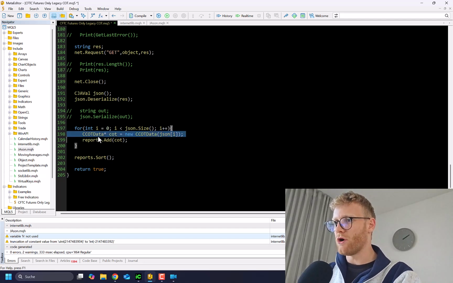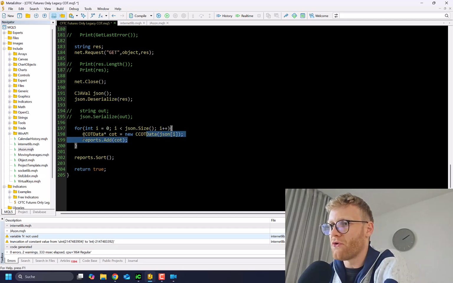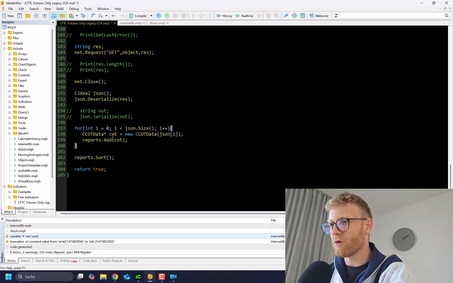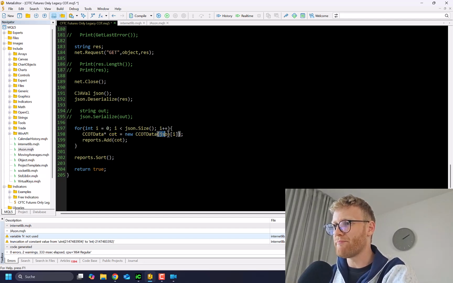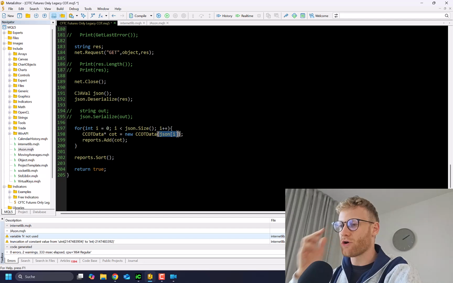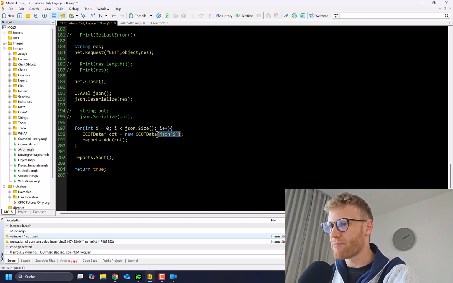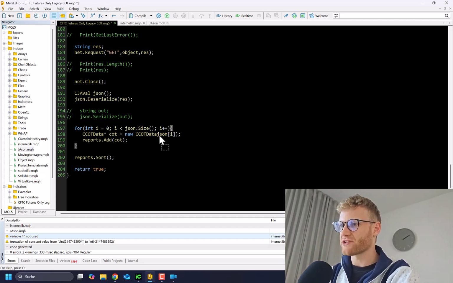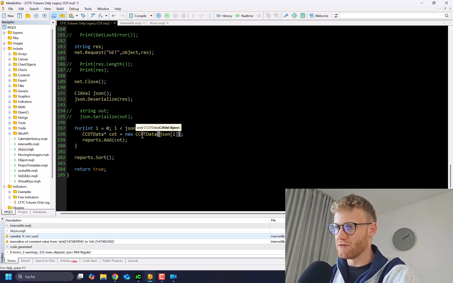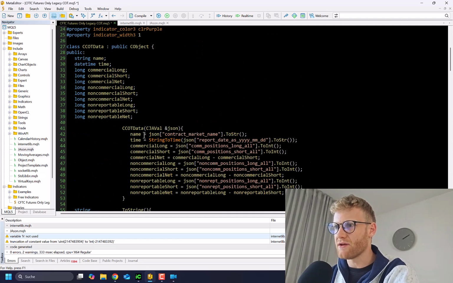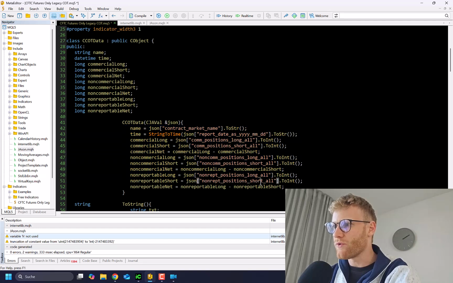We always create one of our COT data objects, and we pass the JSON object that we are currently looking at as the parameter for the constructor. The constructor will read the information from this specific JSON object.